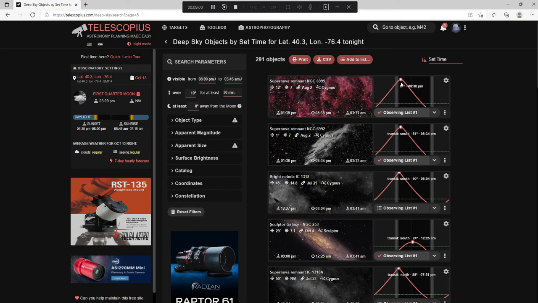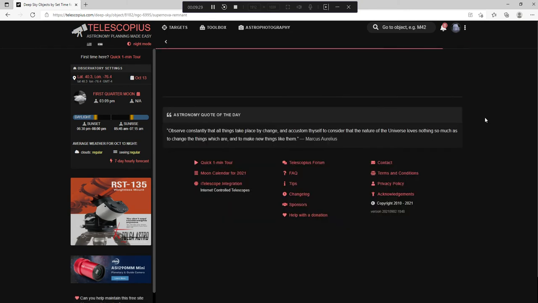Now see, I could set up, and I could start doing this one right around 8:30. That's not a bad one. And then I could run it until probably about 3 in the morning, maybe 2. So let's look at this one. And again, you can see it transits south. So I'm going to be looking south, but it is pretty high. I might lose some of this time over here. I'll have to have a filter in there to make sure that the city lights don't interfere too much. So you go over to the picture here and you click on it.